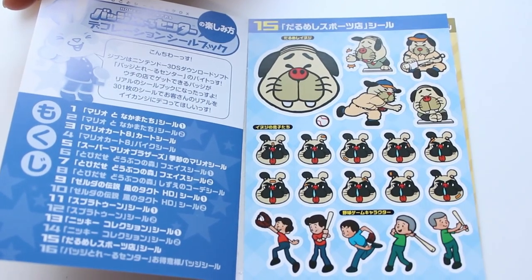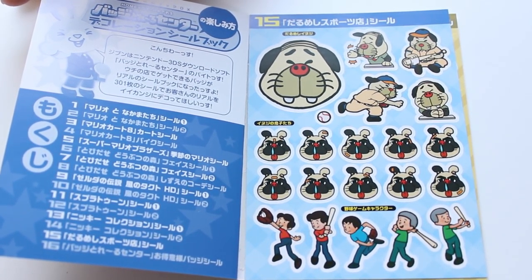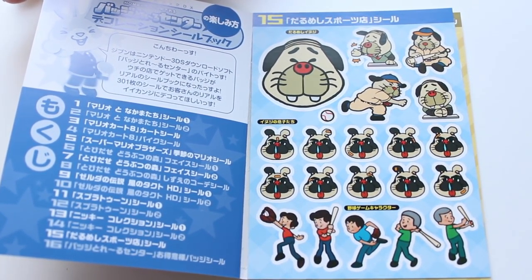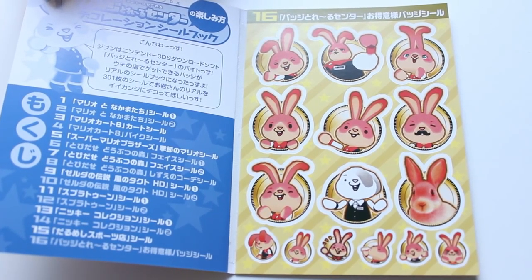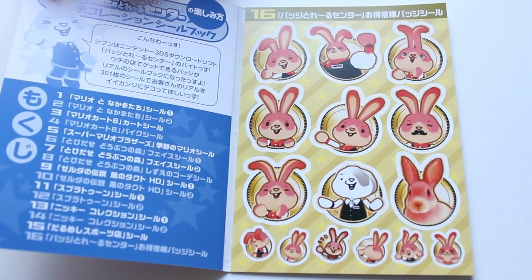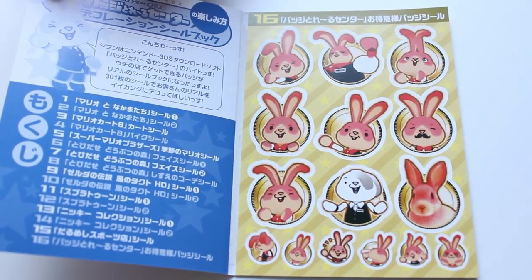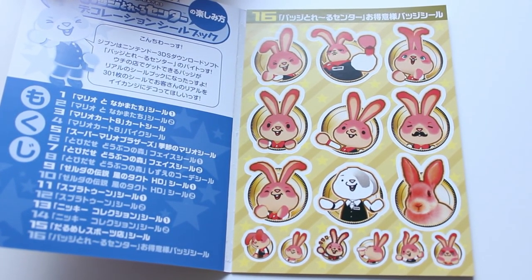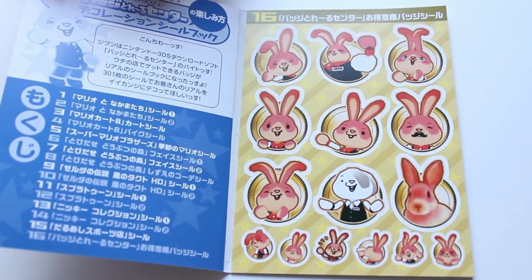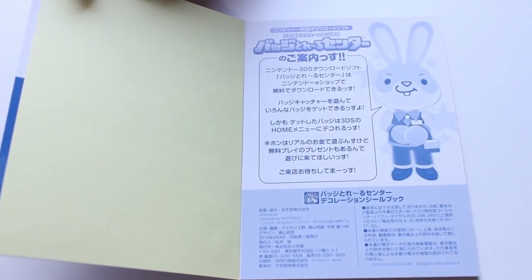Next up we have Rusty's Real Deal Baseball — I've never really played this game but I like the direction of it. There's a baseball and a classic American boy in the bottom; I like the kid with the gray hair. Last but not least we have the Badge Arcade Bunny — he's super expressive in the game. You have all his emotions and expressions here, the gothic bunny, the real-life bunny that appears when you spend real money, his boss in the middle, and the buff bunny. He personally makes Badge Arcade that much more addictive.